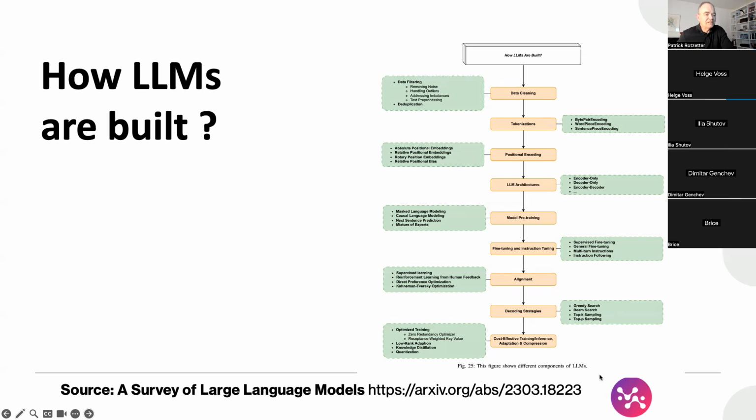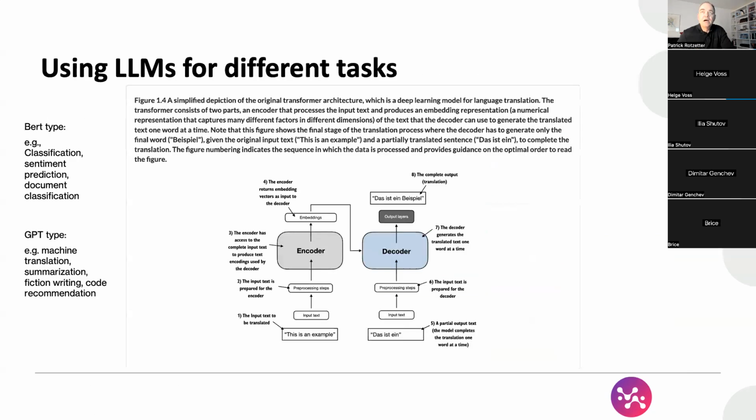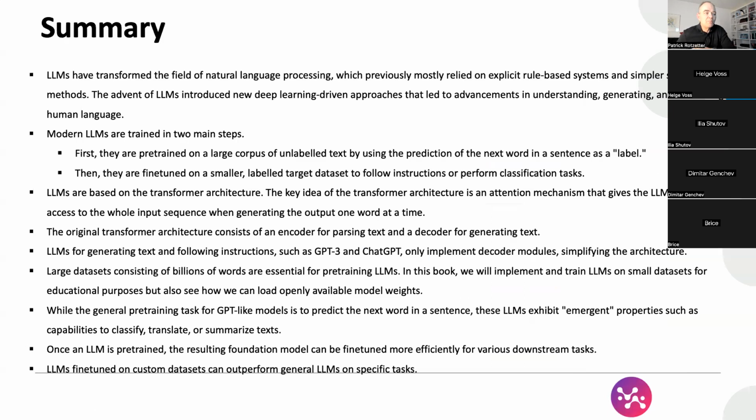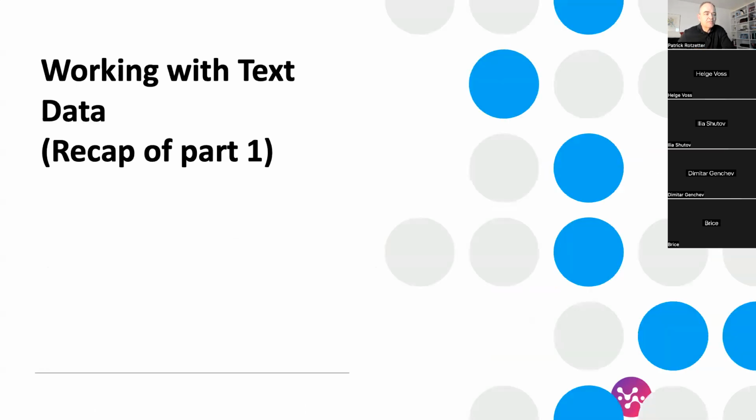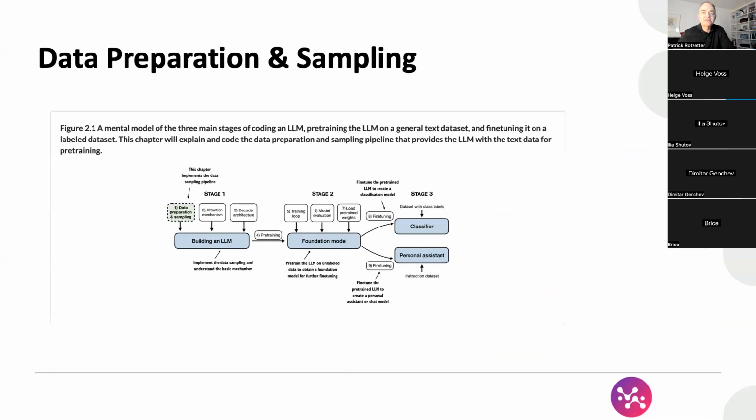All right, so I don't want to go far deeper on that today. We just looked at encoder, decoder last time. So a quick summary of what we've seen last time. Now, in the second part of the presentation last time, we also reviewed how to work with text. That's the first part. If you look here, there's the data preparation, sampling, and today we look into the attention mechanism.